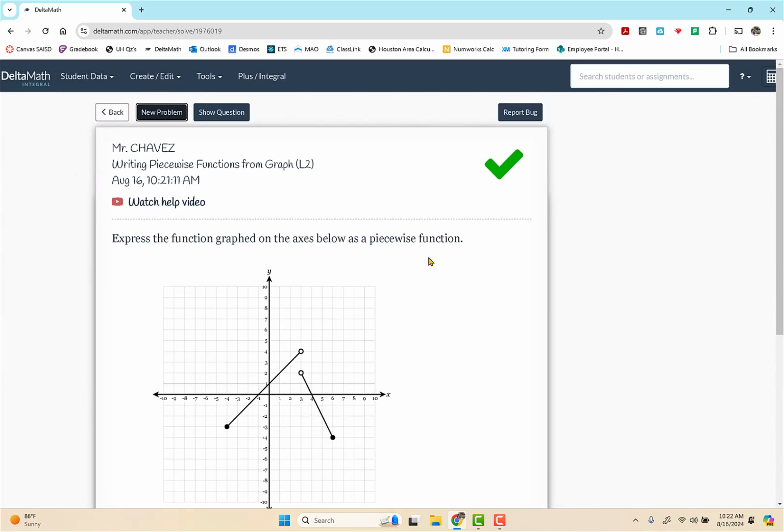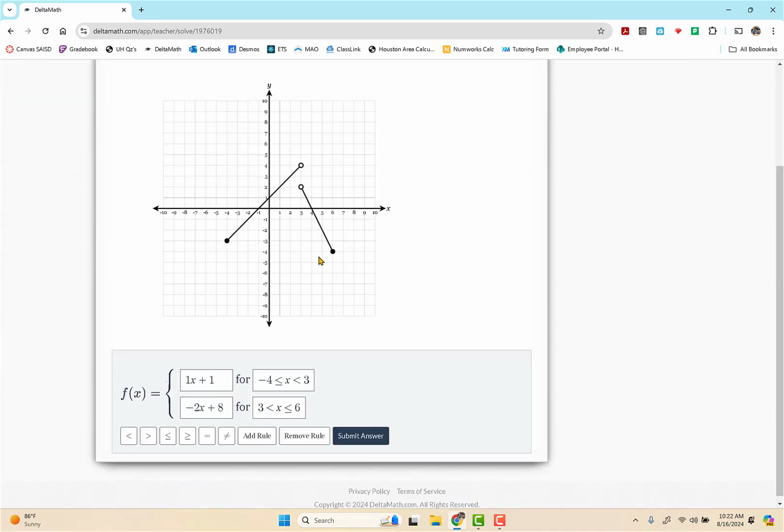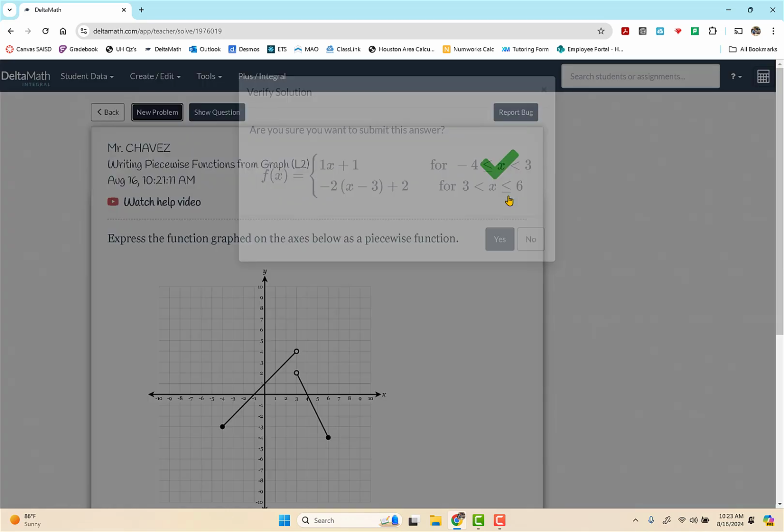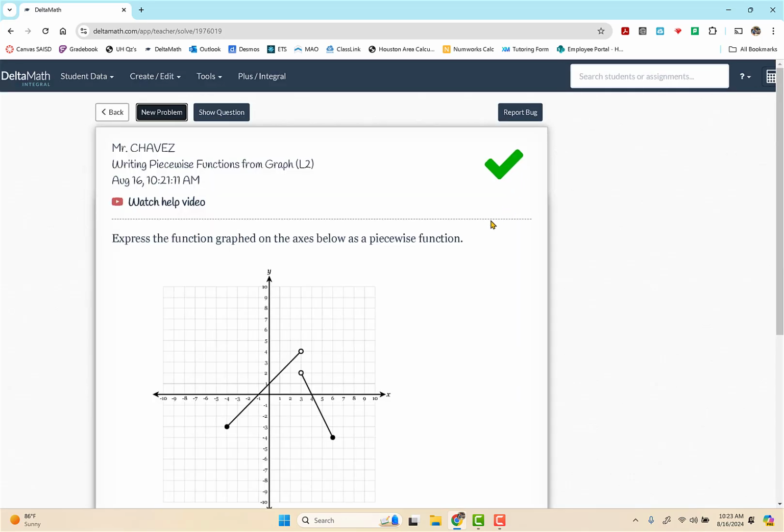But that's not all. Look, I'm going to show the question again. Let's say you didn't want to do it the way I did it, with the trend to see the y-intercept. I'm just going to use this point here. You could have done this. You could have gone -2, parenthesis, x minus 3, close it, and then up 2, plus 2. And that still would have worked. Let's see. Submit answer, yes. And see, it still would have worked. However you like. It does not matter.